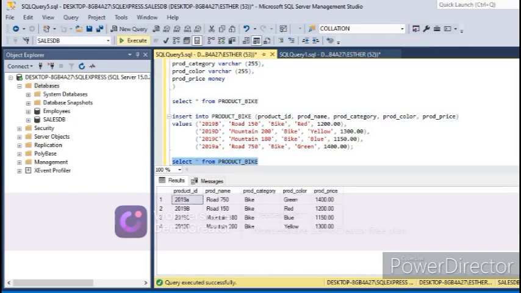Execute. Wow, you can see that now our table is already created with the details. We have the product ID, the product names, the category, the color, and the price. Our table now, we can see it is already created.